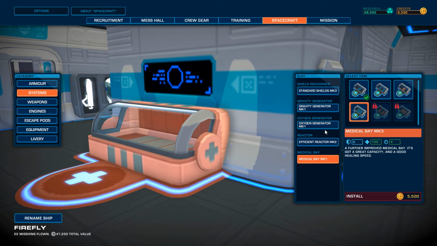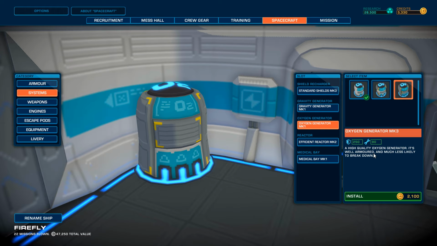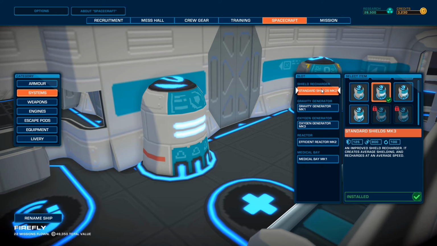I think we could go for a Mark III here. I mean, it's 90% reliability. I'm assuming this is percentage, as always. A high-quality oxygen generator. It's well-armored and much less likely to break down, as well as gives the air a pleasant aroma of vanilla. So we're going to install that one, so we don't have to worry about it as much. And it can take 2.5 times as much damage as the original one. So that's pretty good. I'm waiting for more shields. Should be quite good.